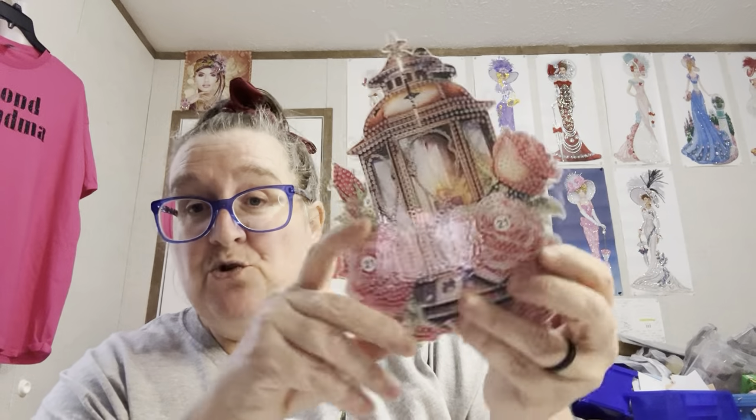It is, like I say, $21.54. So pretty. And like I said, double-sided on both of them. It is going to be gorgeous, and it's perfect for Mother because Mother loves wind chimes.